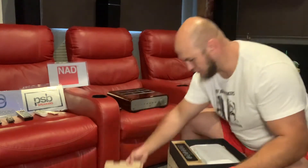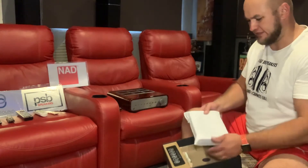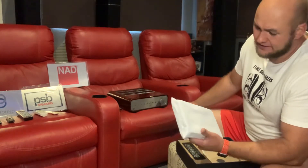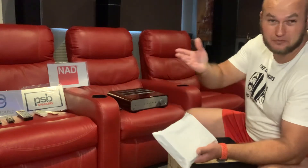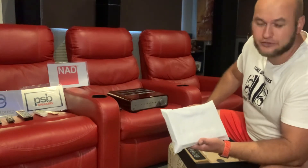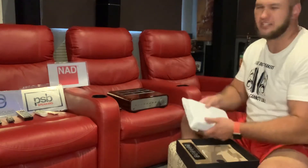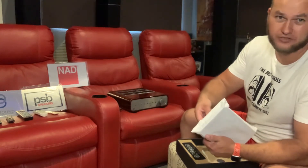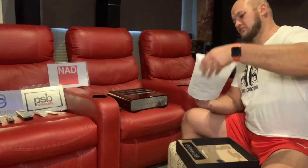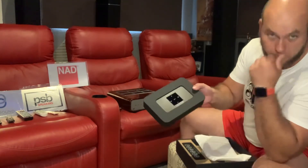The top cover for the unit comes very nicely in the box in a scratch-resistant sleeve. You could almost use this as a carry case — you can take it on holiday, do your streaming, plug it into an existing system. But I would rather box it up again and keep it in the box. Beautiful, simplistic unit.